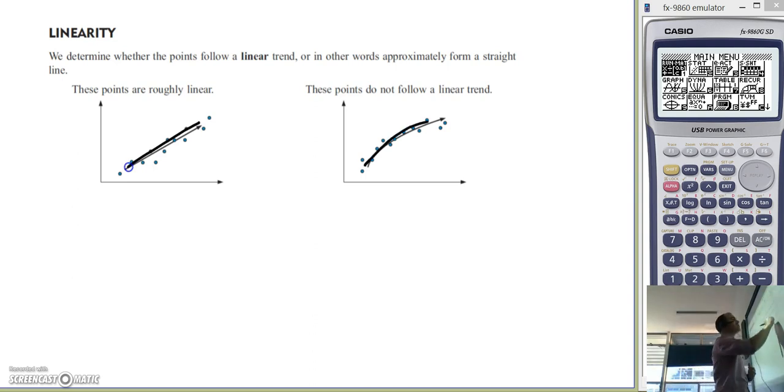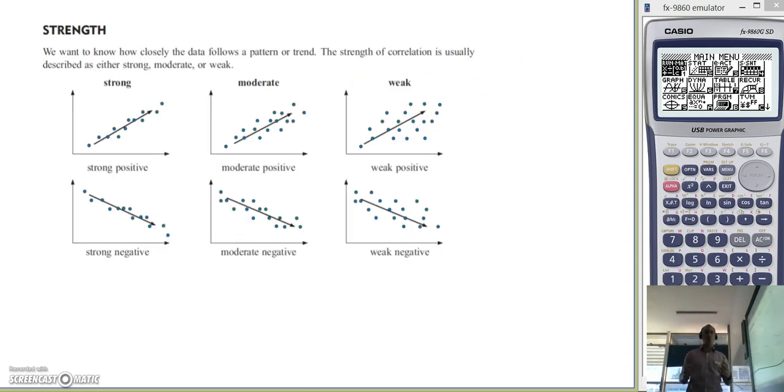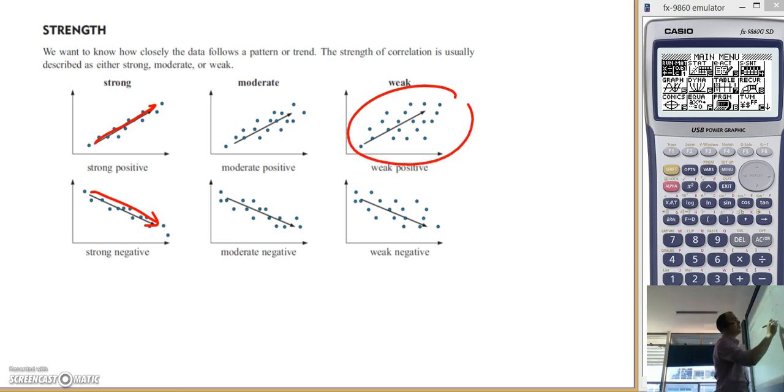However, when we have this one, we can see that there is a curve in the data, so it's not a linear relationship. So they have to be a straight line. When we talk about the strength of the relationship, we use weak, moderate, or strong, and also positive or negative. So if the data is going upwards in a trend, we would say it's positive. If it's going down, we say that it's negative. You can see that with weak data, our points are very spread out, where with strong data, it's very close together. So this would be a negative strong data here.